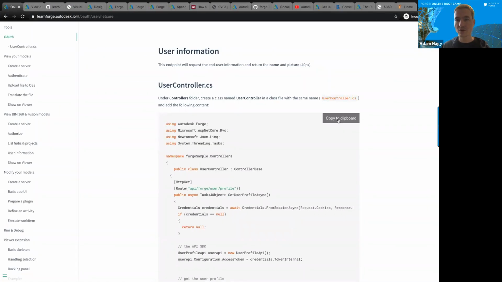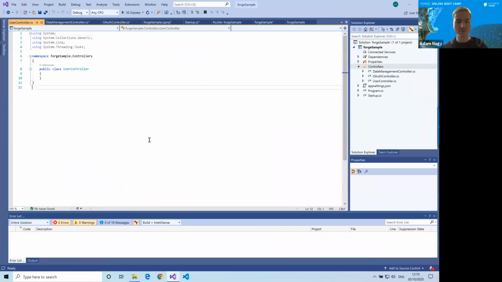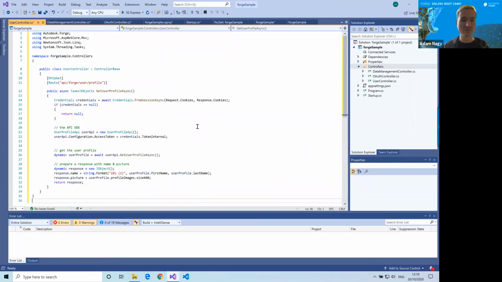Now we can go back and copy the whole code and then just replace the content inside the file. And as you can see, this controller only exposes a single endpoint, which is about the profile related information. So that should be the user's first name, last name, and also the picture.